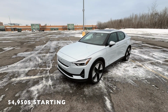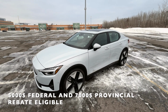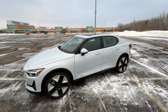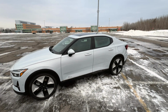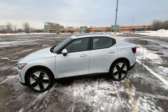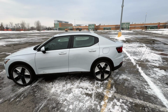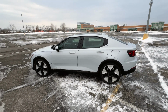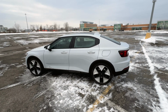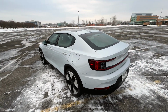This is a 2024 Polestar 2. This is a rear-wheel drive model, as I mentioned previously. So 82 kilowatt hour battery pack, about 300 horsepower, rear-wheel drive. The outgoing model, or the old model, was front-wheel drive, so that's going to be interesting to see. As I said, about 300 horsepower. I believe it still retains the 155, 160 kilowatt charging. We are going to go charge it later, so that should be pretty fun. We're going to hit up a cool charger.